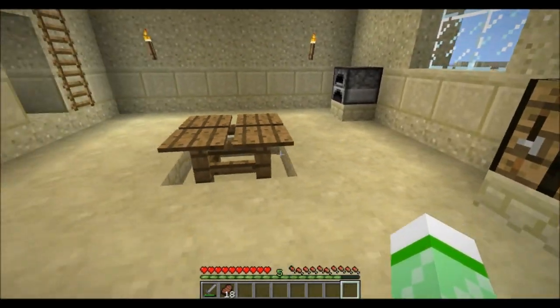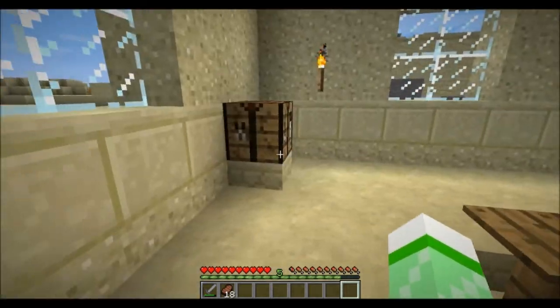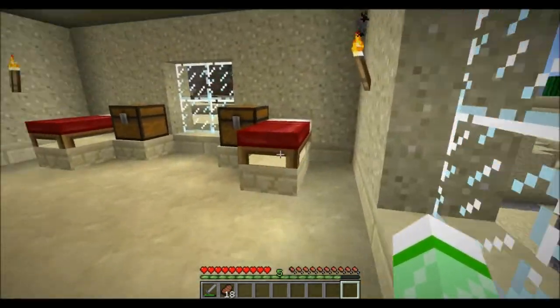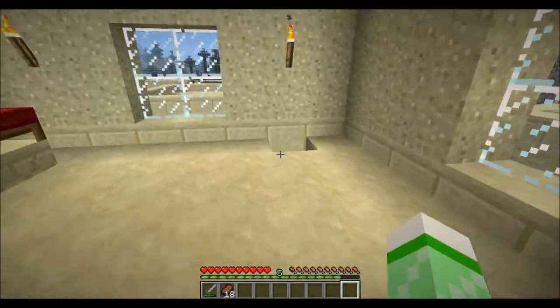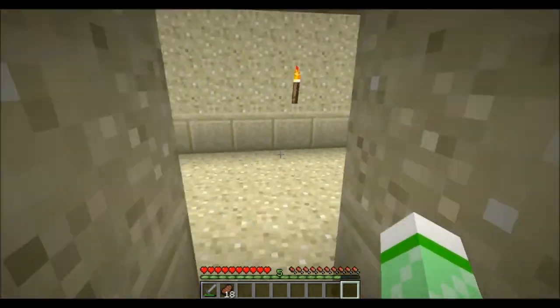And this is the two-story houses. The first floor has furnaces, crafting bench, and just a small table area here. And the resting space is over here. There's this little couch there. And they're pretty much identical.